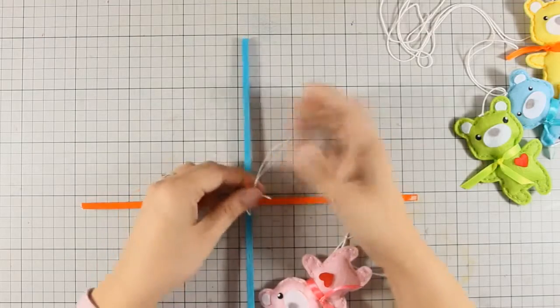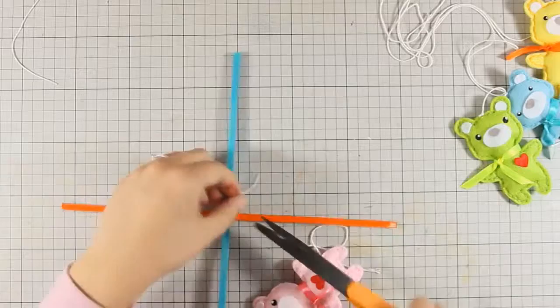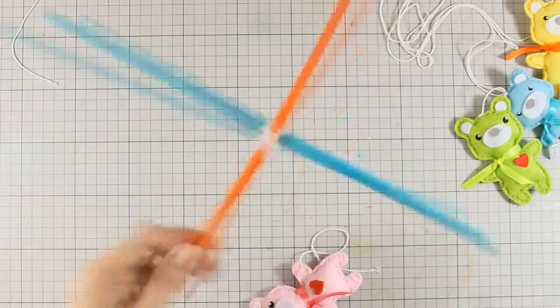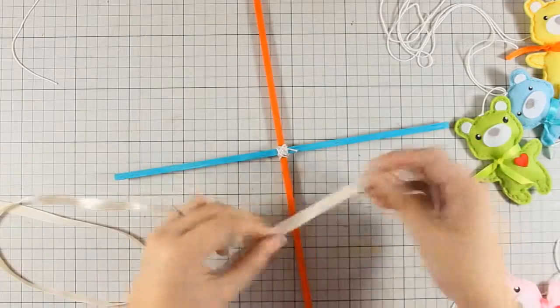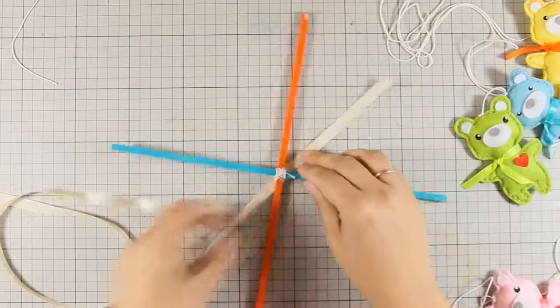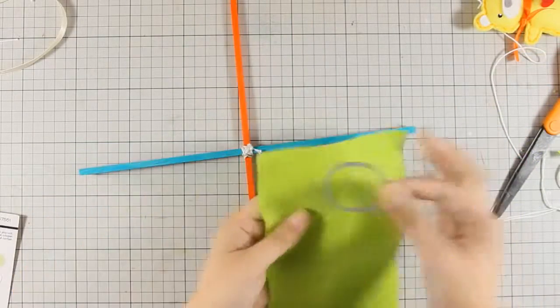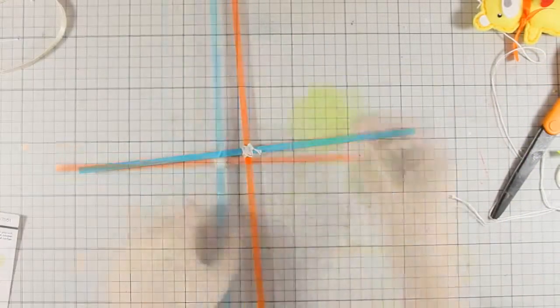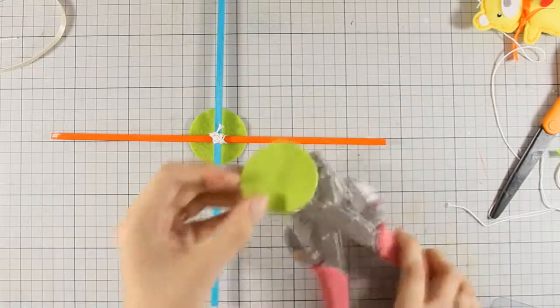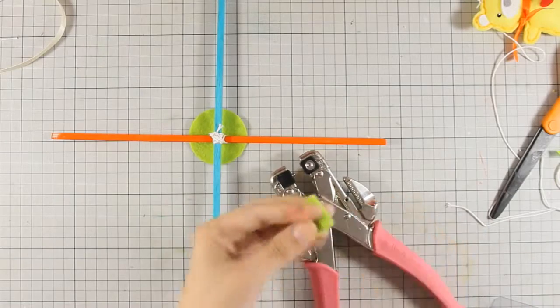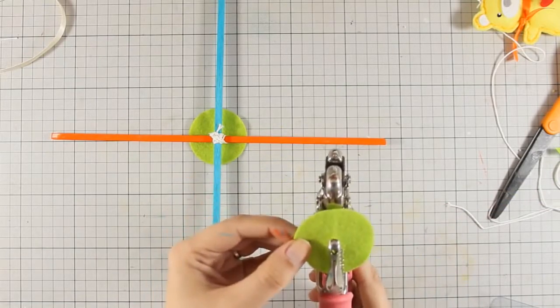Now my wooden sticks are nicely secured together and I don't really care about that knot and the thread because you can always cover it up by using a piece of ribbon that you can tie. You can just tie a bow, or you can do what I did with felt. I just used a circle die and I cut out two felts by using that die. I found the center of one of those circles and I'm going to use my crocodile to create a hole there. And this is where I am going to apply one of my eyelets.